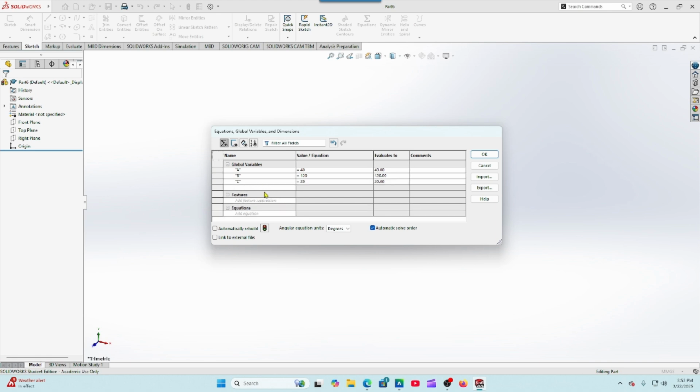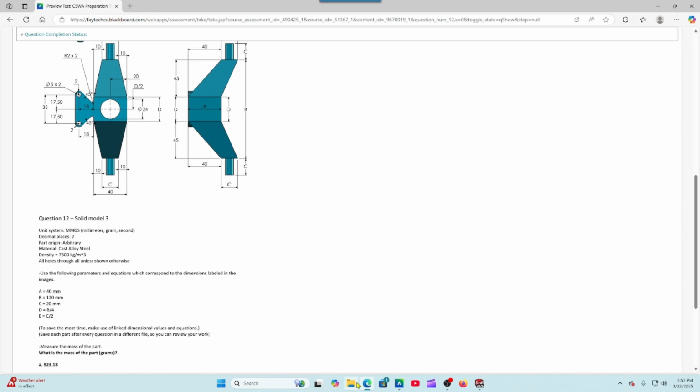Then we have D. And that was B divided by 4. And I think the last one was C divided by 2. Yep.